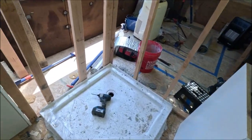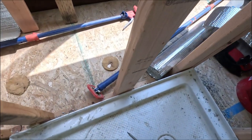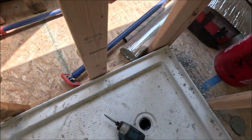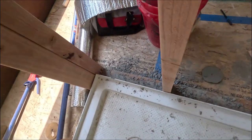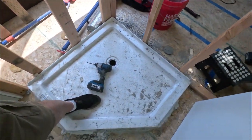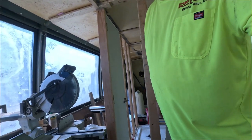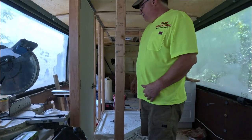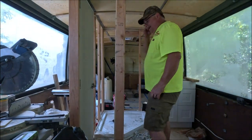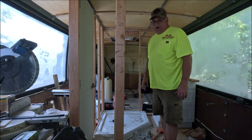I have a couple of things we have to get past here. So when I set this shower tub, I dry fitted this thing 3 times. But when I finally put the cement in, you can see I've got a bigger gap there than I do on this side. This one's flush. That one, no matter what I did, I could not get this shower drain to slide over. So we did the practical thing and bought 2 different sizes of hardy board. I got some thicker stuff to help get rid of that gap. I hope it's gonna work. I don't know, but that's what we're doing.